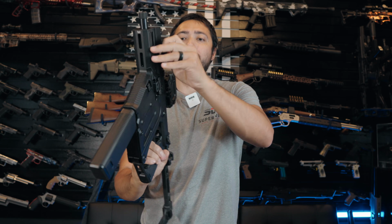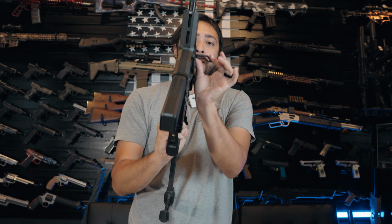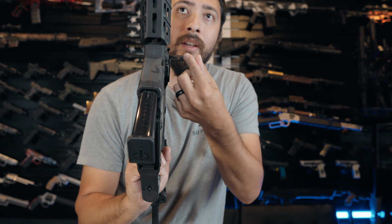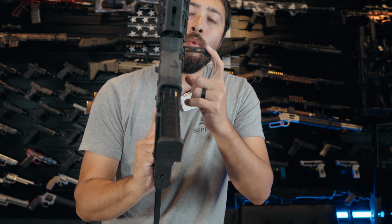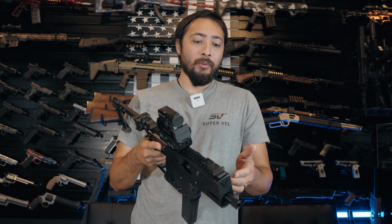Now moving on, the charging handle on the Gen 3 does come equipped with basically a similar style of charging handle, but it is shorter when you're comparing it to the Gen 2 there. So you can see here how long that is, and then comparing it to the Gen 2 here, you can see it's like one slot cut off. I wish I could do a tabletop review for you guys, but just trust me that this one is longer than the Gen 3 here. I like that, since this is a PDW and it's so small, you want to have small parts on there so they don't snag on anything, right?